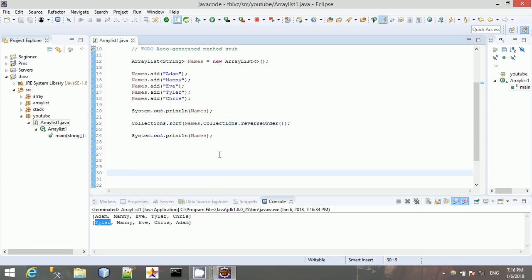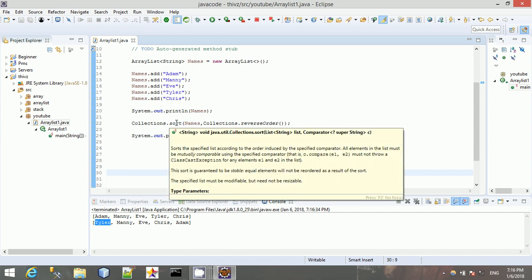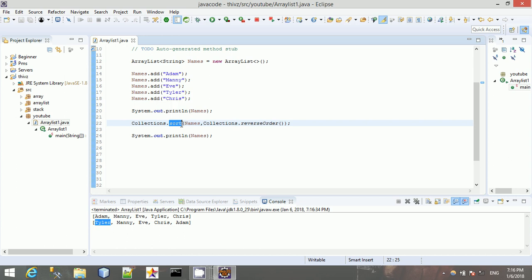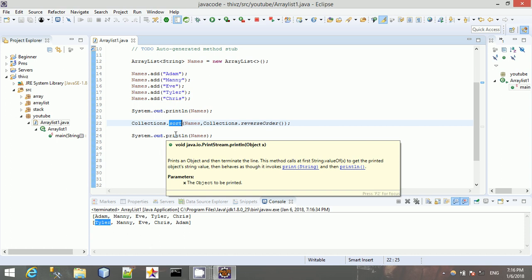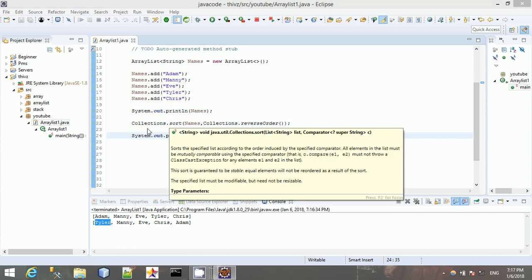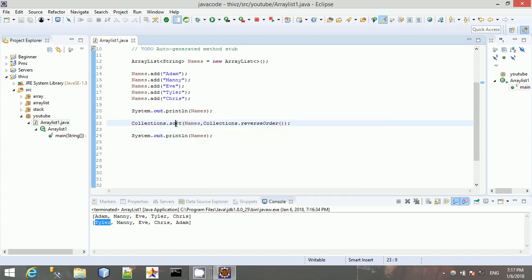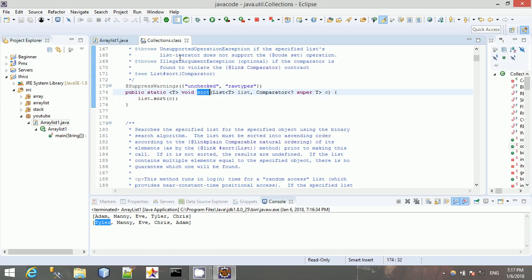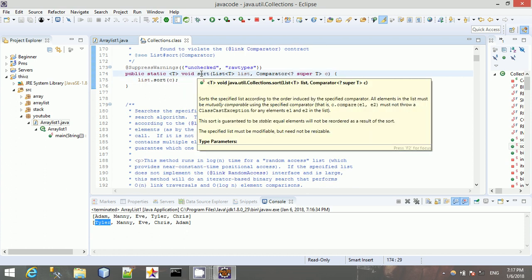Another cool thing to remember is if you want to know the logic: this is kind of like an API, so we are just passing our values inside. We don't know the logic behind this sort method, and it does all the sorting behind the scenes. If you want to see what logic this sort method is using, just hold Control on your keyboard and left click with your mouse, and it will take you inside the Collections class, and now it has taken you inside the sort method. So this is the sort method.